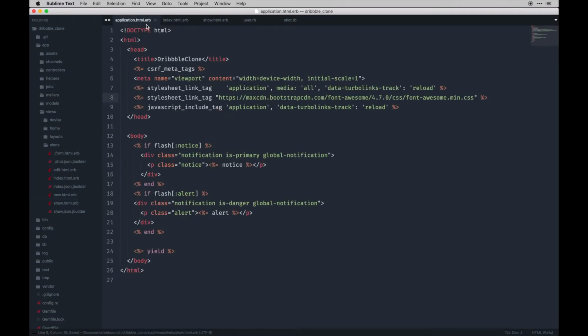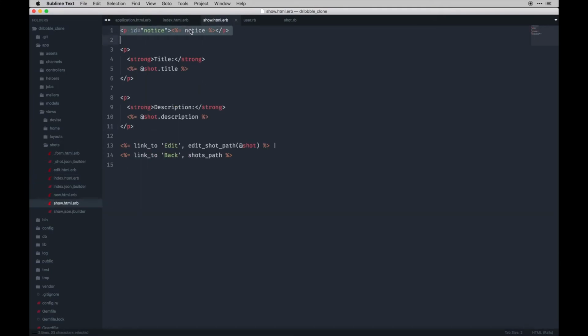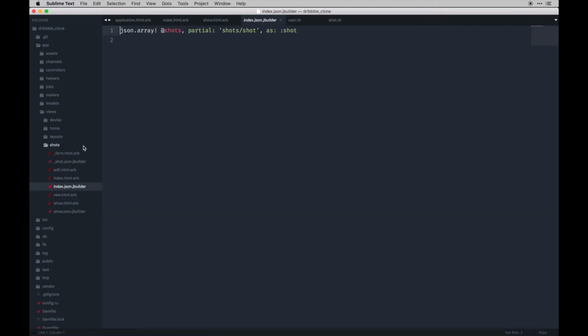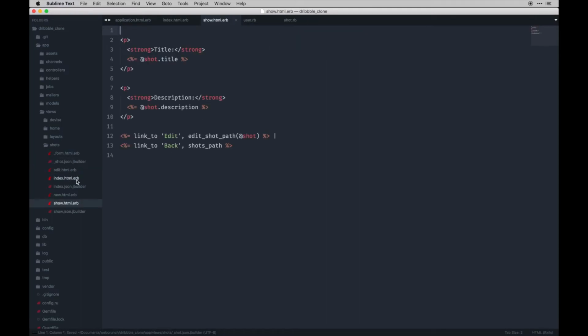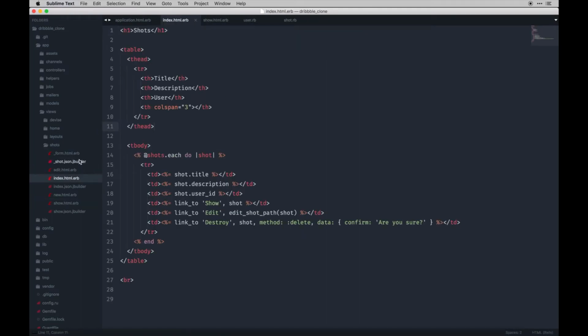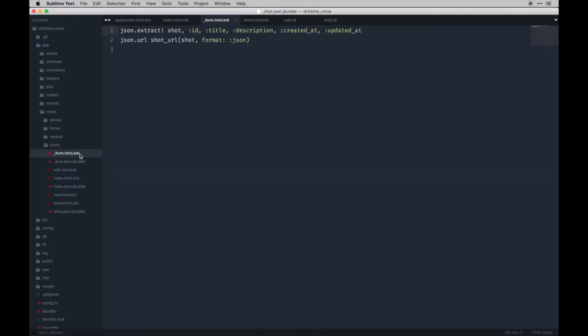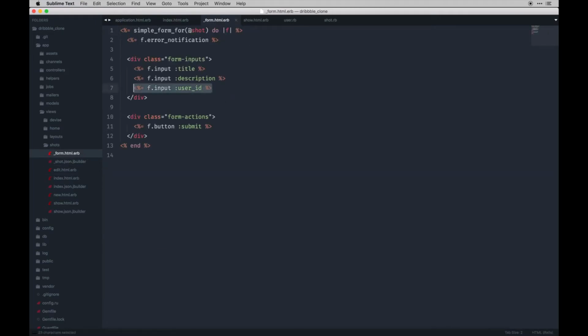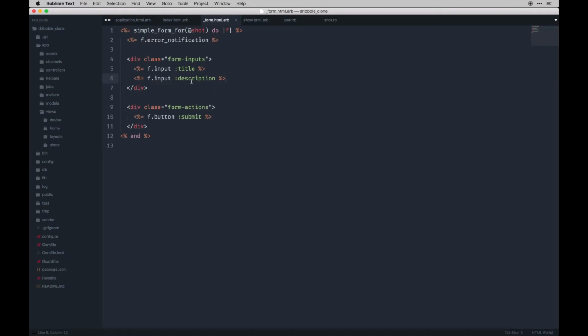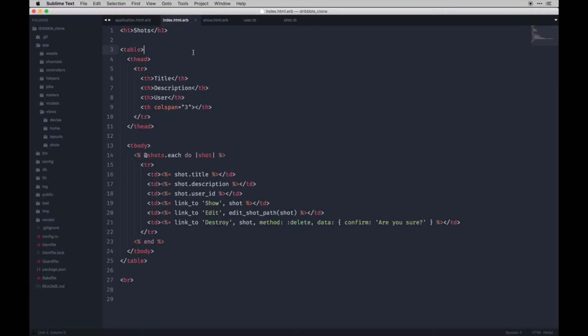And the notice, since we have that in our layout file. And on these JSONs, the partial, I don't want to pass the user ID. We won't really make use of JSON, but that is something to keep in mind if you were to do any Ajaxing kind of stuff. Okay, great. So a lot of the markup in this, I'm going to primarily copy and paste since this isn't what it's about. I want you guys to just kind of get the Rails experience more so than the actual HTML side of it.